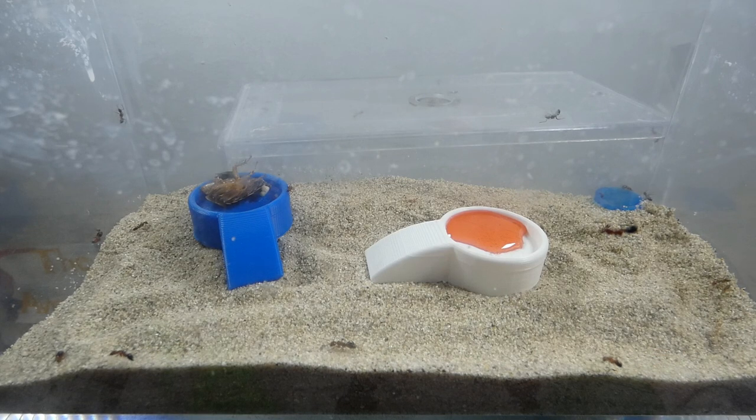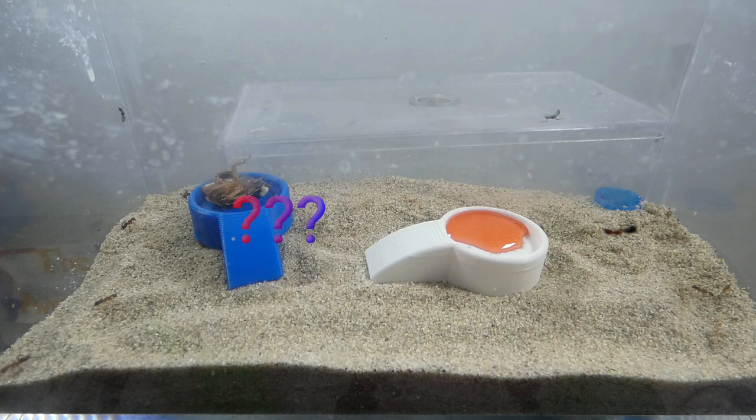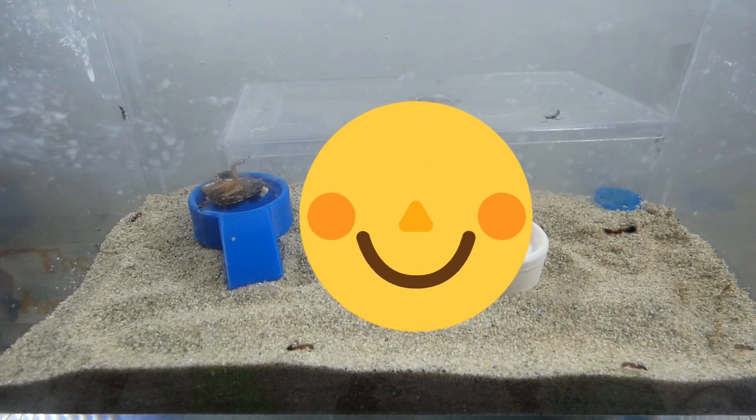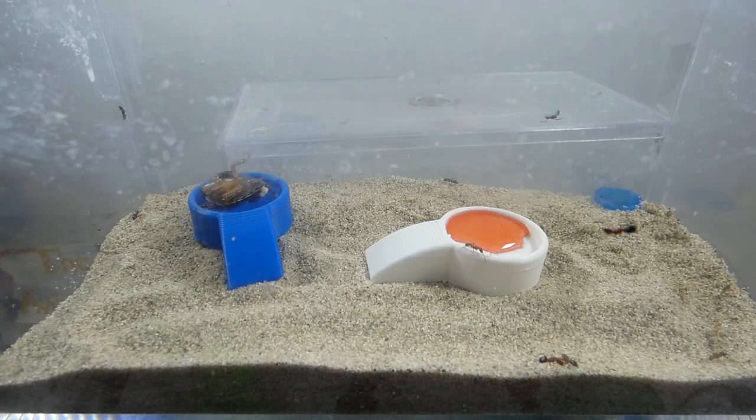What looked like quite a mess five minutes ago is now completely clean with a little bit of new sand added, and they now have a new offering of roach and of honey. If you notice, a lot of the workers that we saw in the beginning are no longer in the outworld. Would you like to see where they went? Well, of course we do. Let's take a peek inside the stockade's nest and see exactly where all these workers just went.